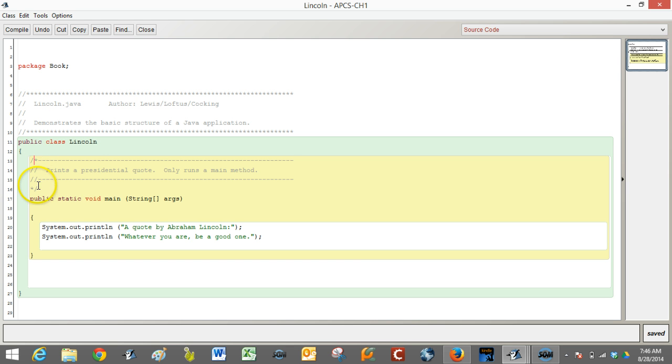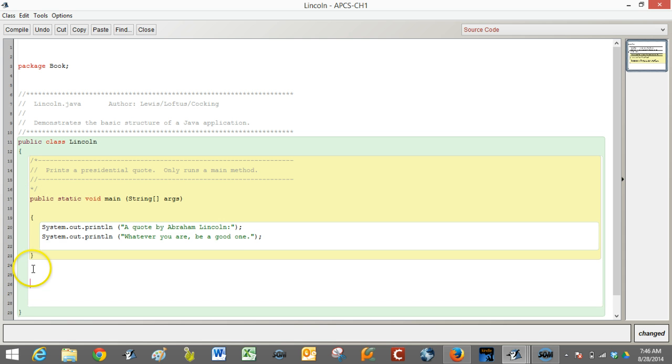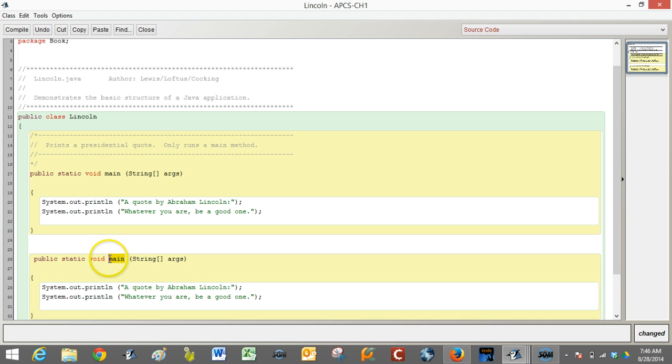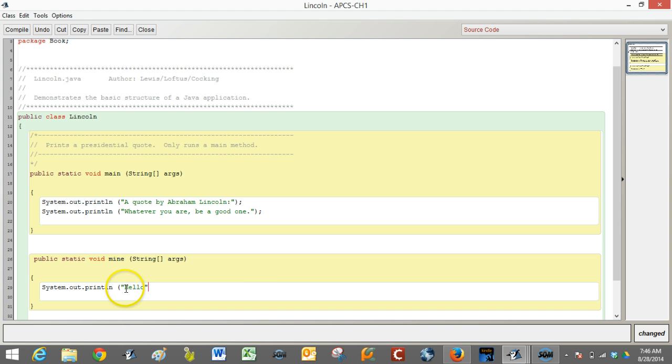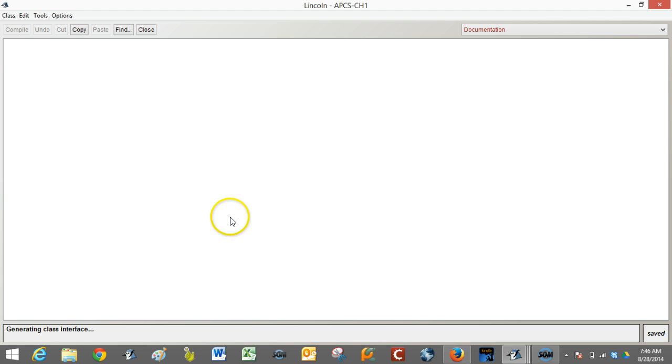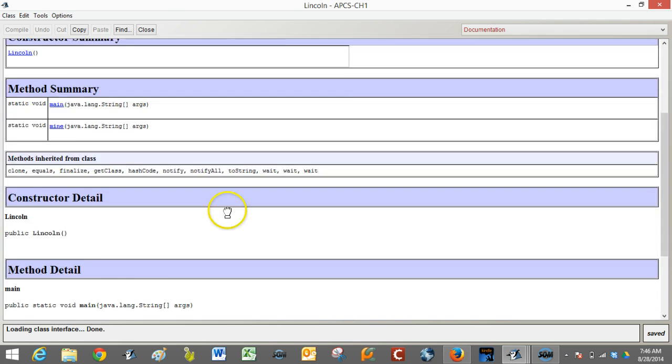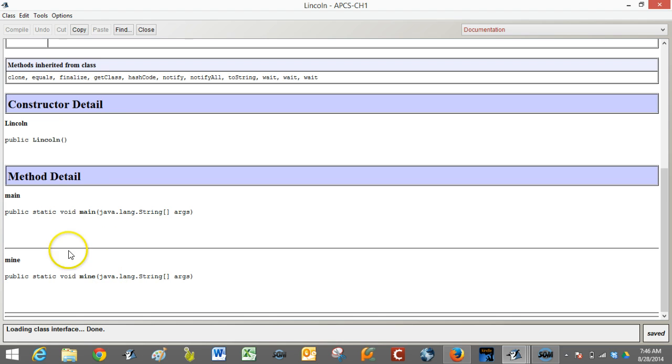Here we have multi-line comments with the /*, and if we look at this, let's say we wanted to create another method. So let's just say we copy this down, and we're creating another method, and just to keep it simple, we'll call it mine. And then we'll just change one little piece, hello, and put our semicolon. Now let's save that and compile it, no problem. We can look at the Java docs pretty easily within BlueJ by toggling that, and we can see our method shows up, but there's nothing really there. It doesn't explain anything.